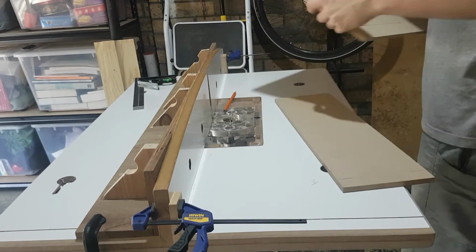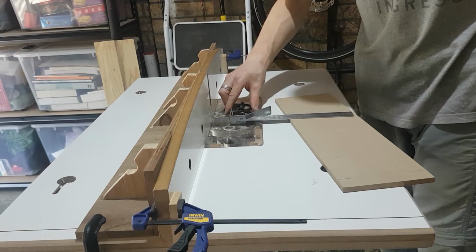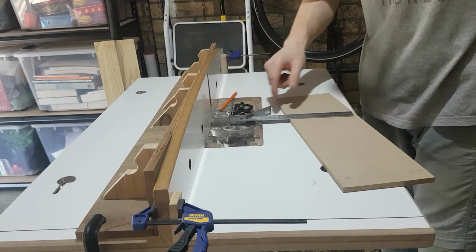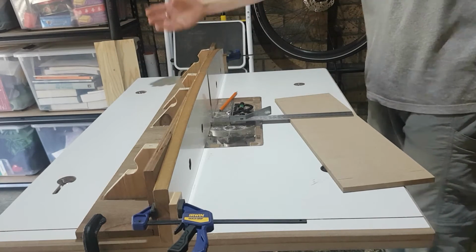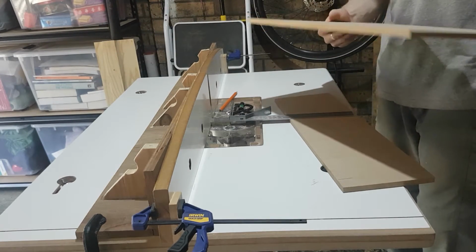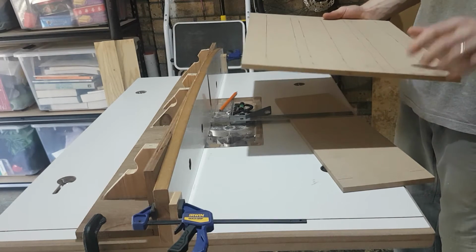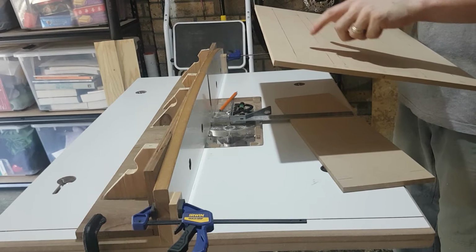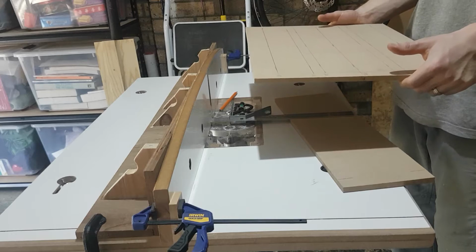I'm currently set, using the fence and the center of the blade, to 40 millimeters. I'll do all my 40 millimeter cuts, then push the fence back 60 to 100 millimeters, and then do all the 100 millimeter cuts, and so on and so forth. This is going to take quite a while. I've got 1, 2, 3, 4, 5, 6, 7 by 8, makes 56 cuts to do.